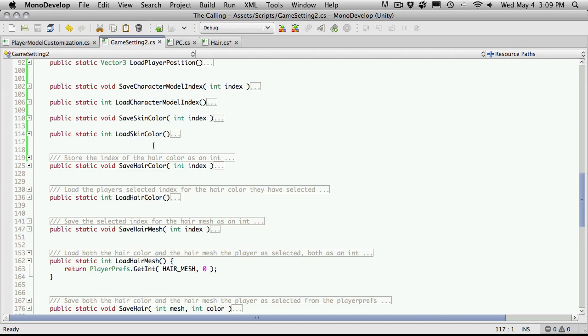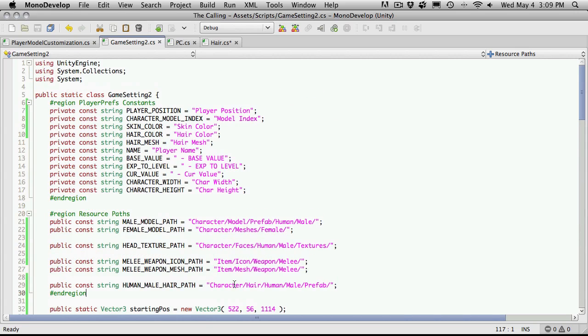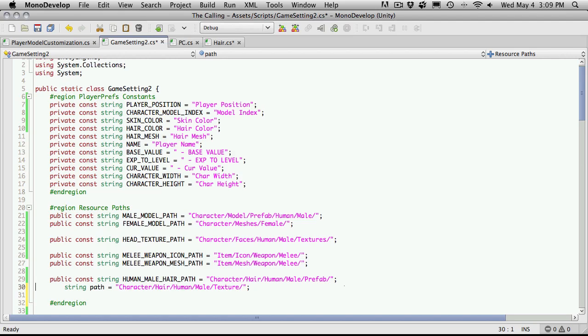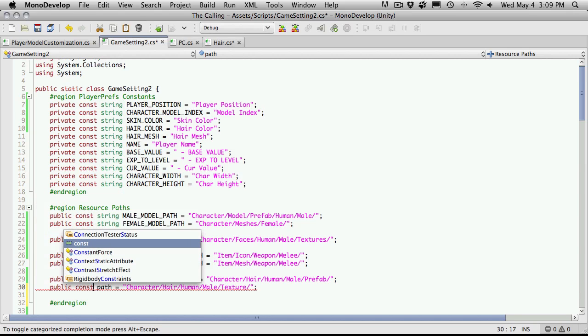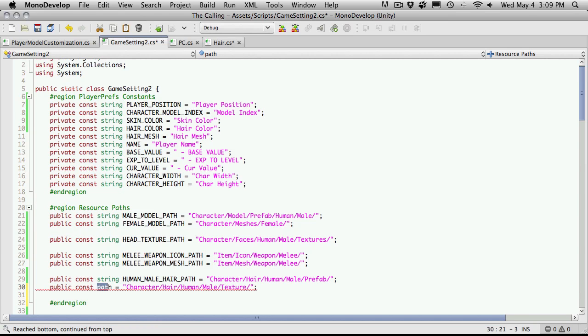So I'll come over, we'll go up to the top, and I'm going to put it with the hair. And of course, now that I'm adding another one, I realize that the first one I should have had something about the mesh. And whoops, this is still a string.